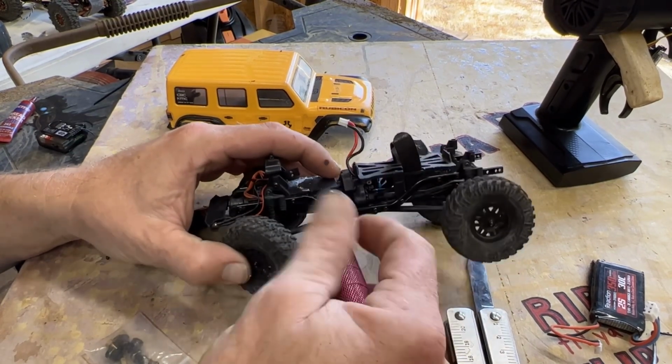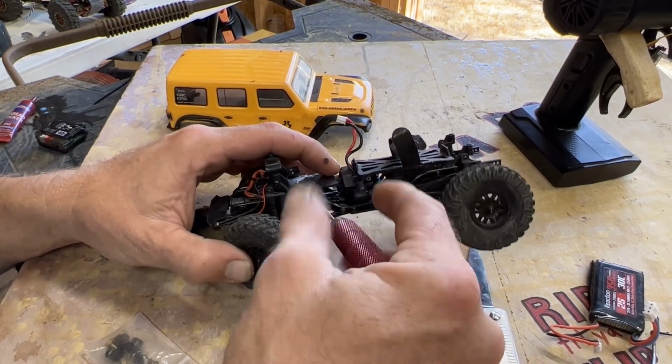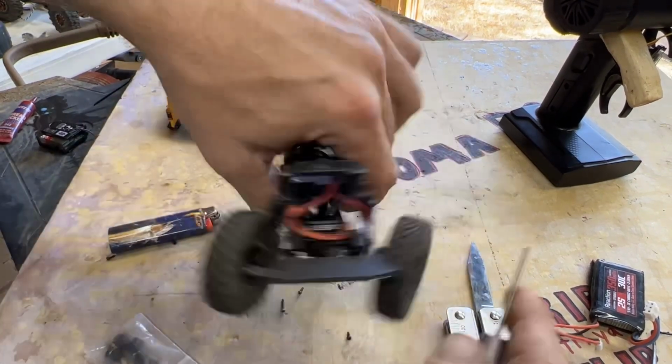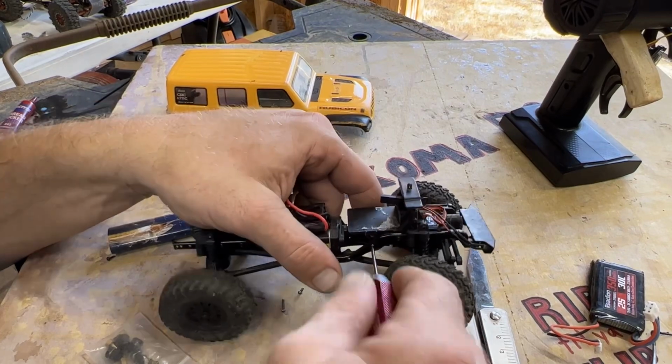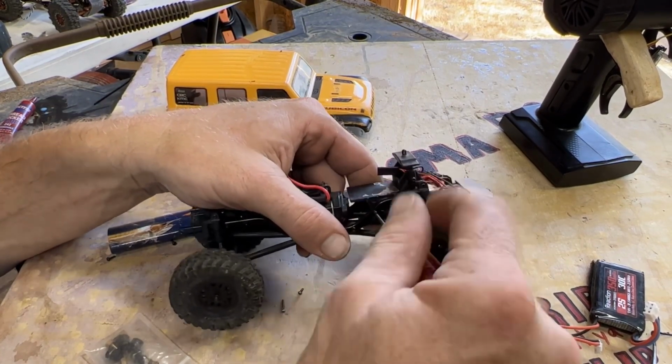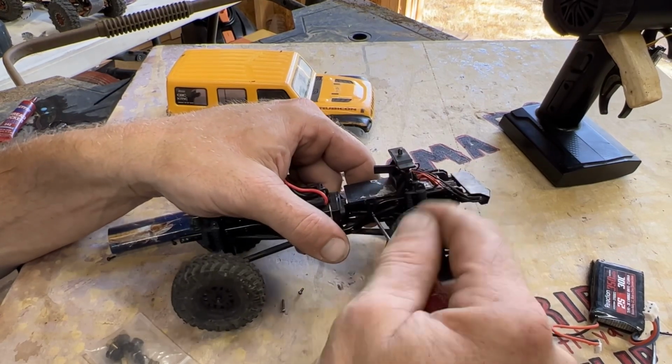And I'm not going to cut these tabs off right now because I want it to be able to go back to stock in case he doesn't like it or whatever, dude. It's not my freaking kid. But he said I could do whatever I want to, so I like to do cool stuff only.